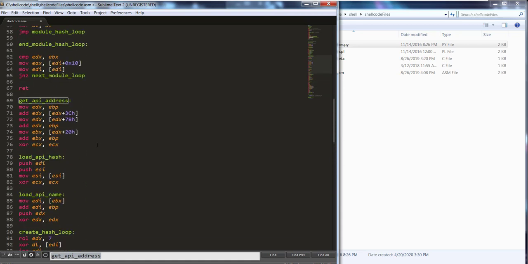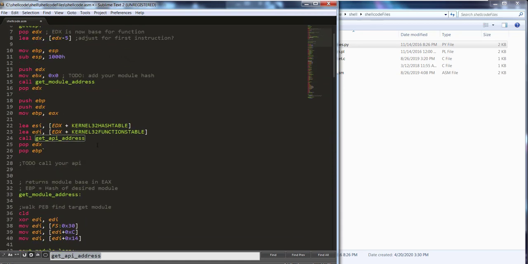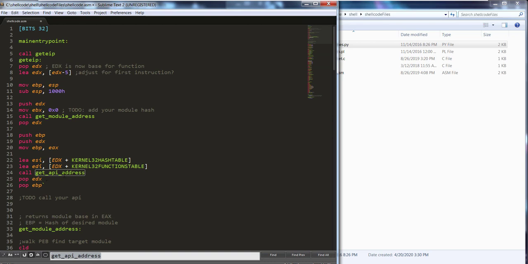So let's go back to where we were. We finished that up. Whenever we have pushes or pops, we just unwind them in reverse order. So we did EDX last, now we do EDX first. We did EBP first, now we do it last.